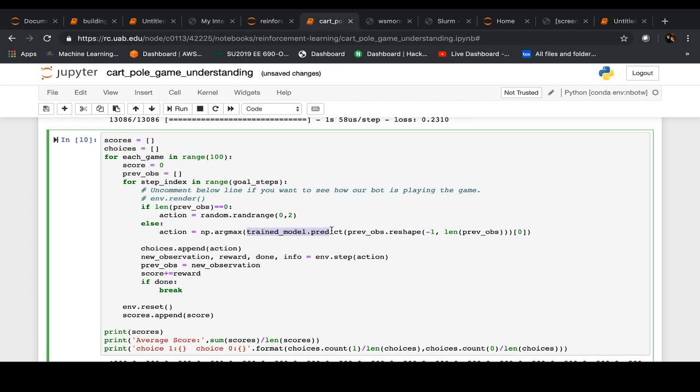Trained model.predict will take in whatever the last state is of the cart pole and then predict what the action should be. This will give us a probability for each action, and what argmax does here is say, give me the most likely action that I should take.